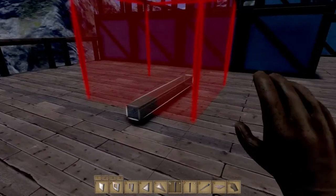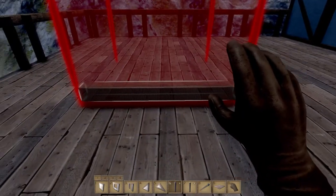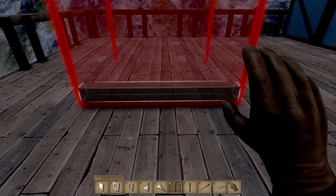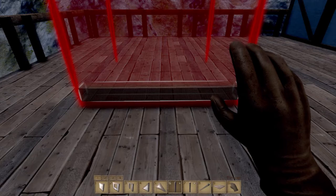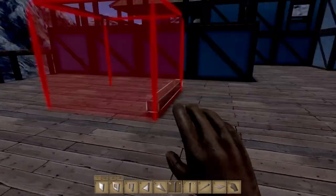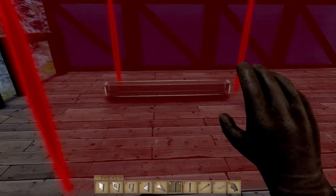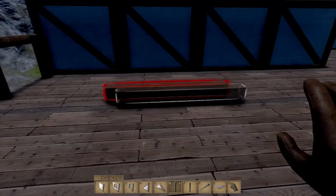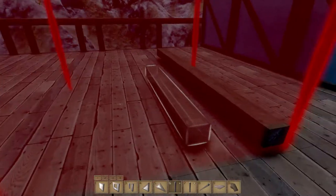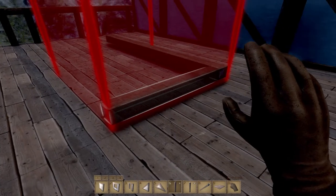So we have to figure out where exactly we want this thing. At the max length, a full timber log is the size of a block when you have it maxed out — good to know. So we could do a two by two. We'll put it in the block here, and we may change where it is a little bit in terms of depth, so that we can actually make it all the way down to the bottom.